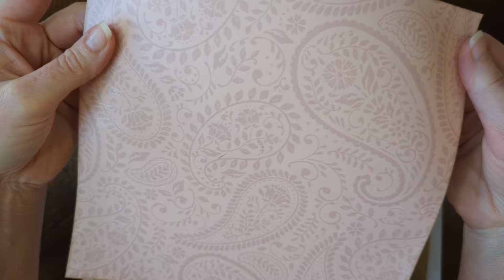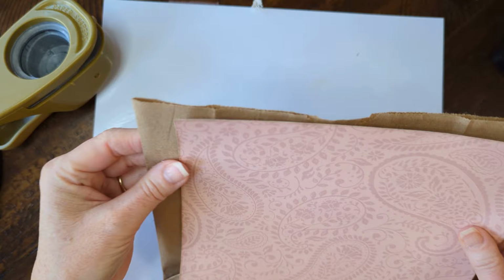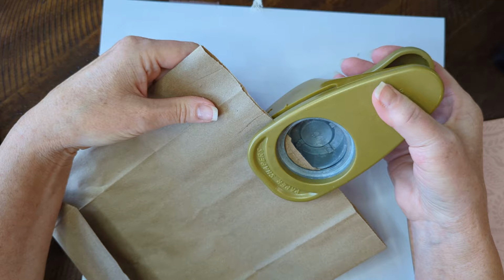I want to have a notch in the front of my paper. Okay, so I want it to match here. And I'm going this way. I'm just going to go ahead and follow along where that already is. Just punch it out a little bit.